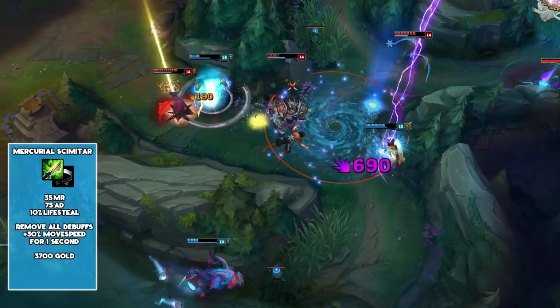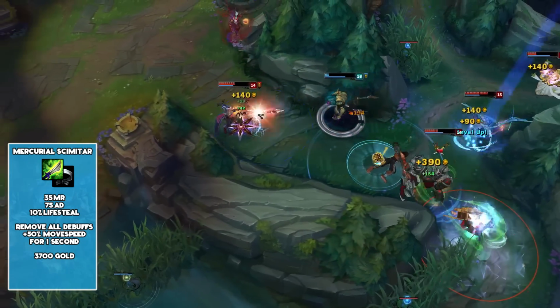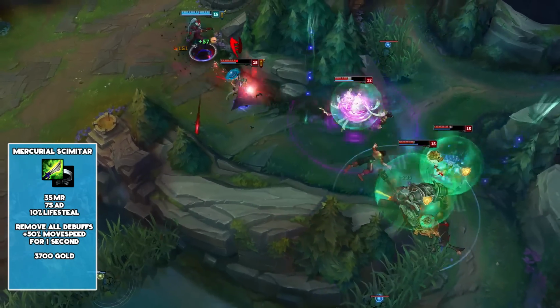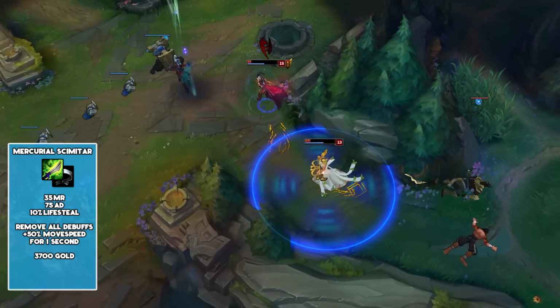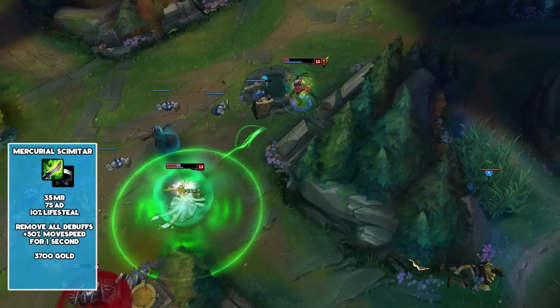This is really what it comes down to. It's not that amazing stat-wise. It's the most expensive, but if you need to remove crowd control or anything like Malzahar ult, Darius bleed stack so he can't dunk you, Zed ult, Vlad ult, like for all of this stuff, Mercurial is amazing.